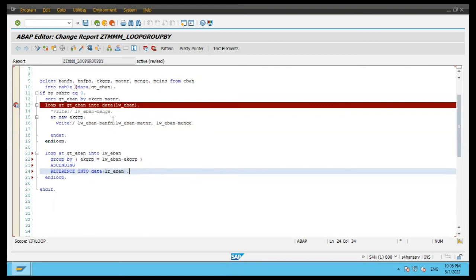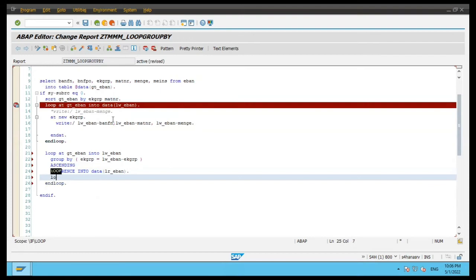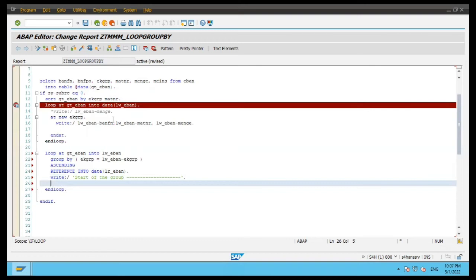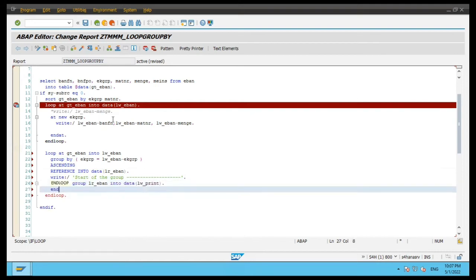Within that, I will put a write statement, start of the group, and then we will do LOOP AT GROUP LR_IBAN INTO DATA(LW_IBAN). We'll print because that is what I will be printing, ENDLOOP.